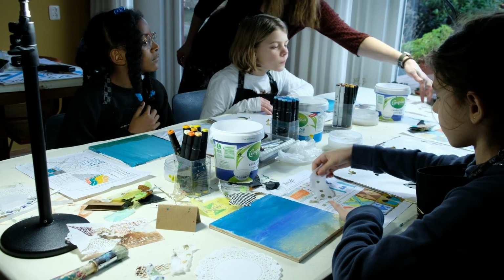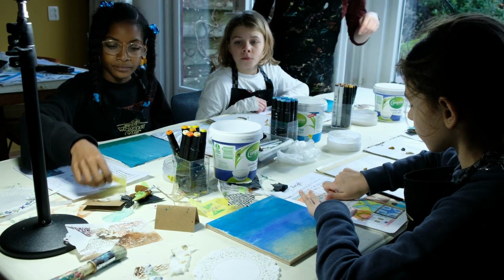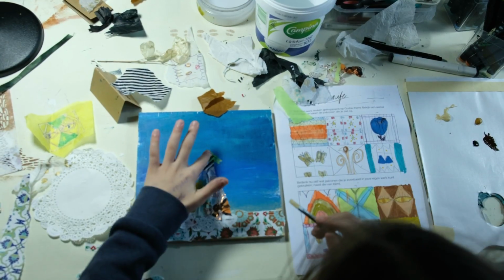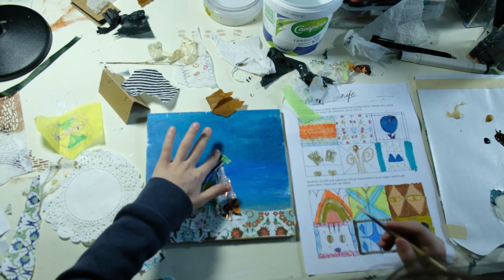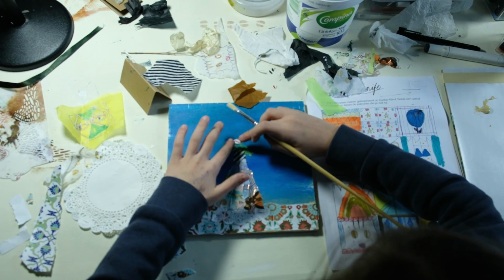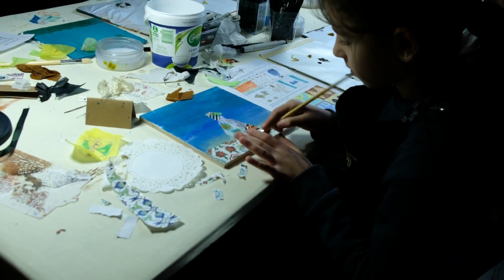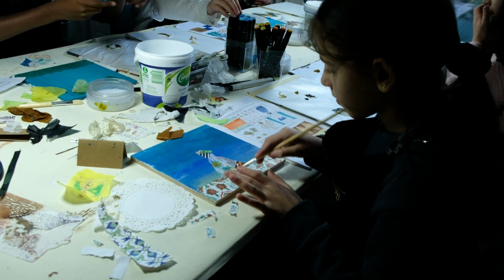Some children start by tracing the patterns on tissue paper. Those who are ready with that can put together the dress. They use their own pattern papers, pre-processed papers, and also I show how to use cake papers for a lace border on the dress.